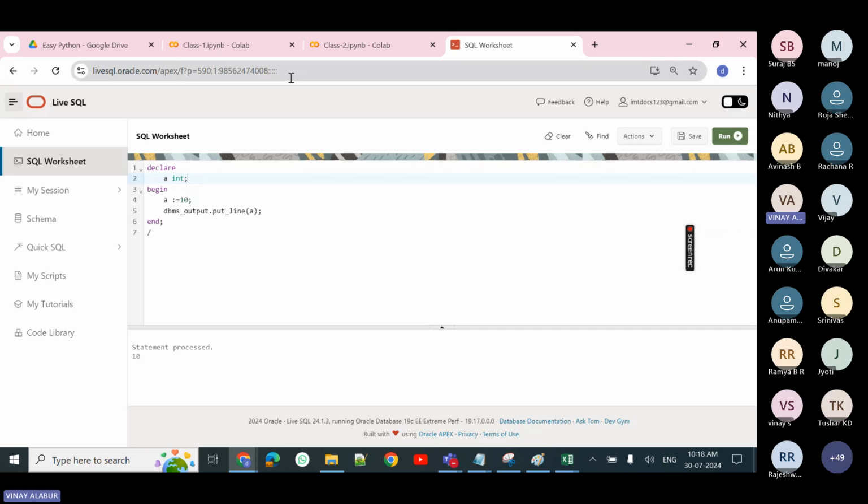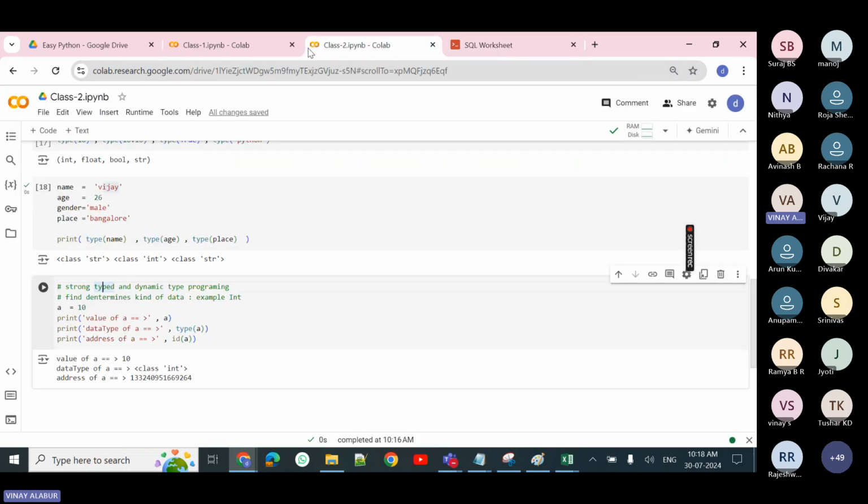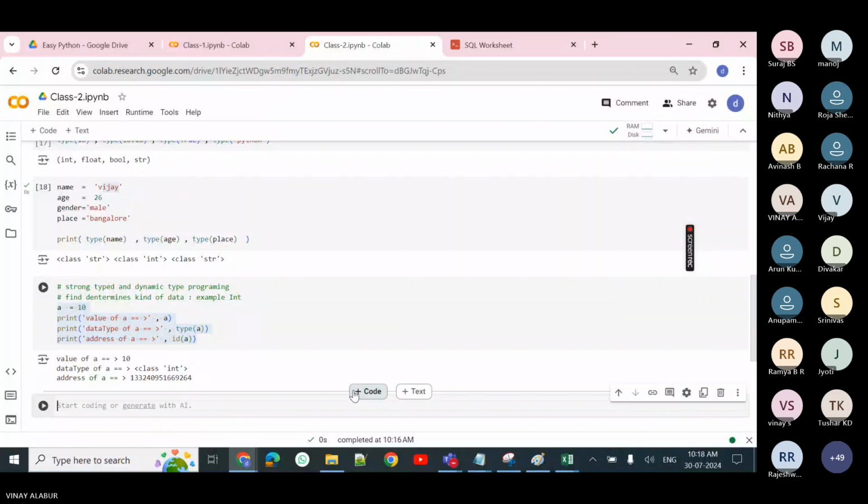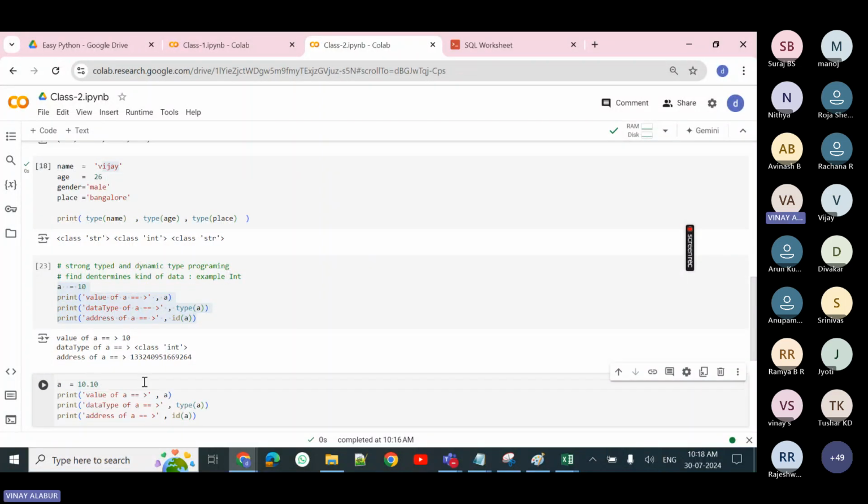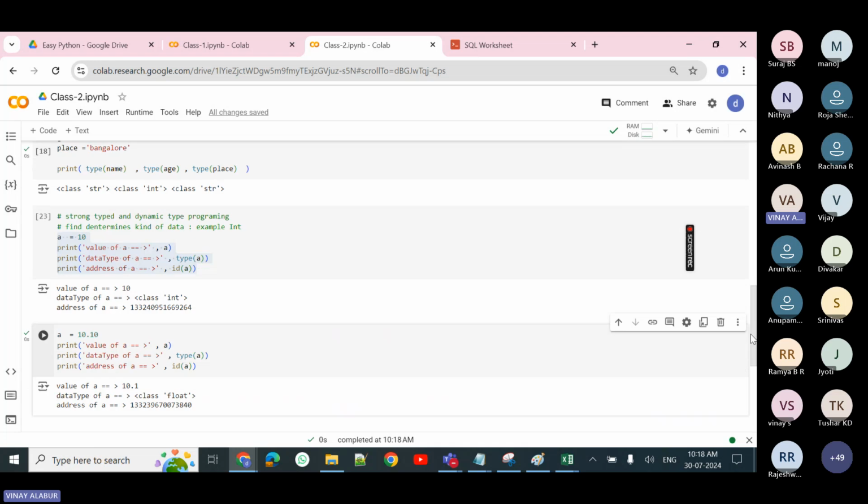But in Python, did I ever tell what the data type of a variable is? Did I ever mention it here? I did not mention it at all. And how is it determining? Based on the value I assign. For example, the same thing I write here for another data type. Now everything is different. A is going to be a float. The value is a float, and the address will be different. Look here, this address and this address are different.